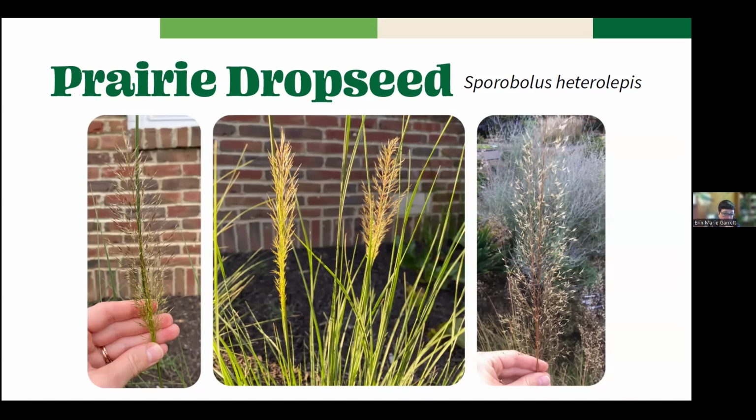Now there are other drop seeds in Illinois. I want to say there's about nine. Let me check my notes. I think there's about nine species in this genus. And about six of the other ones have more of a spike-like panicle, where it stays super, super contracted and doesn't really puff out. So that is one way to differentiate between some of the drop seeds.